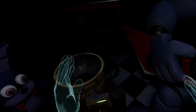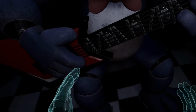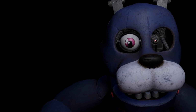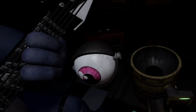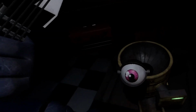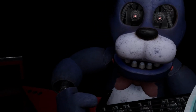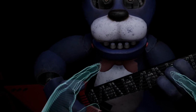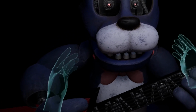Now, firmly grip Bonnie's right eye and carefully remove it from its socket. Fuck! Okay. Deposit the right eye in the cleaning receptacle on your right. God, this is awful! Open Bonnie's faceplate. Carefully press the two buttons located on either side of Bonnie's jaw. When done correctly, you should hear two small clicks. Okay. Oh, fuck.